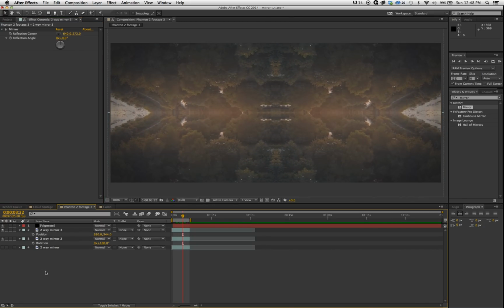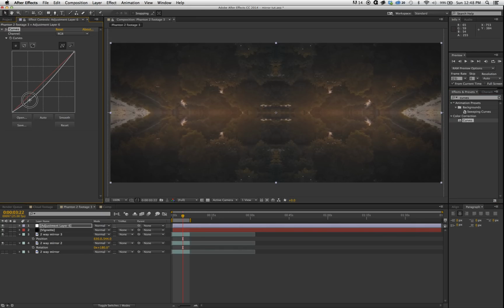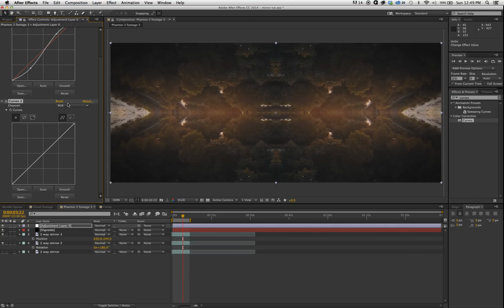I can go in, hit Option Command Y, add an adjustment layer, go in here, maybe add a Curves effect. I want to make it a little darker, so I'm going to go in here. Bring this up a little bit. Make it even darker. Add another Curves. Go in here and just work with the green channel, bring down the greens a little bit, make it a little bit more red. That's, I guess, kind of cool.